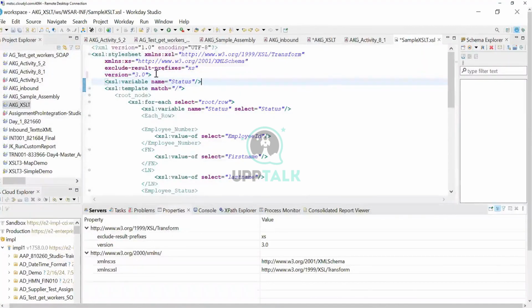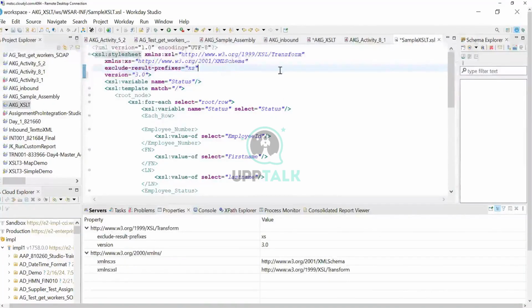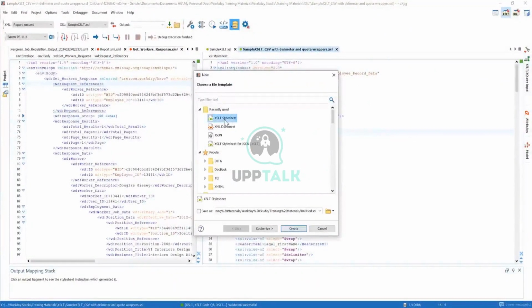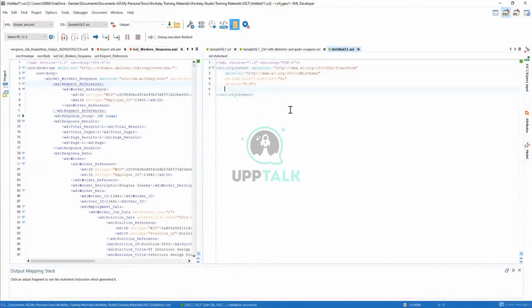Again, these headers will automatically get created whenever you create the file, either in Studio or Oxygen. For example, in Oxygen as well, if you create a new stylesheet, you see it will generate the header automatically. We go back.